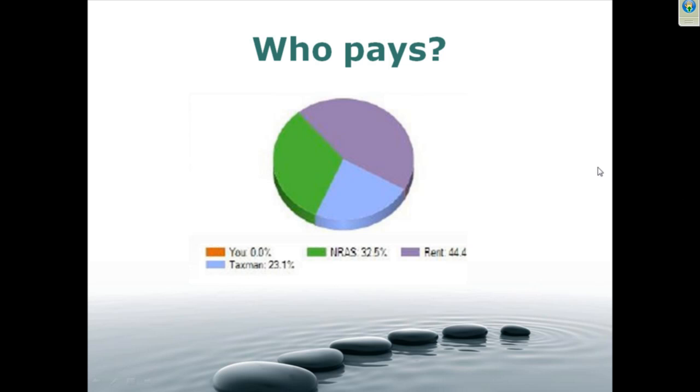So the NRAS investor pays nothing, and the government, the NRAS benefits, the tax, the rental pays for the ongoing costs of maintaining the property while you're waiting for that capital growth to happen. Yeah. The really interesting thing about this for us is that over the last 10 years of trying to get finance for people, and prior to that through our own circles of being in investing, quite a number of people are precluded from getting into property because they don't have the cash flow. They've got the equity, they know what they want to do, but they haven't got that 5 or 10 grand a year that they need to cash flow it until rent catches the interest, and you hope that the rent eventually does catch the interest.